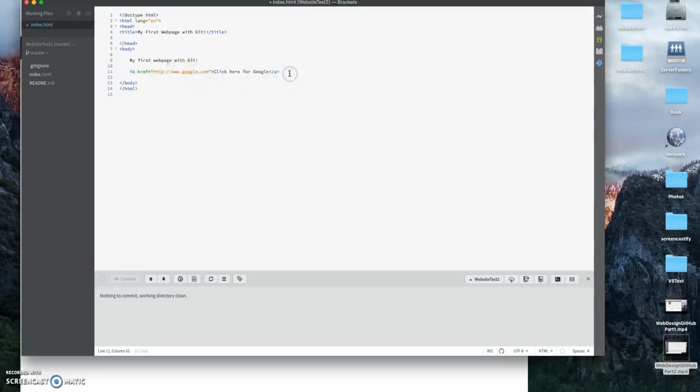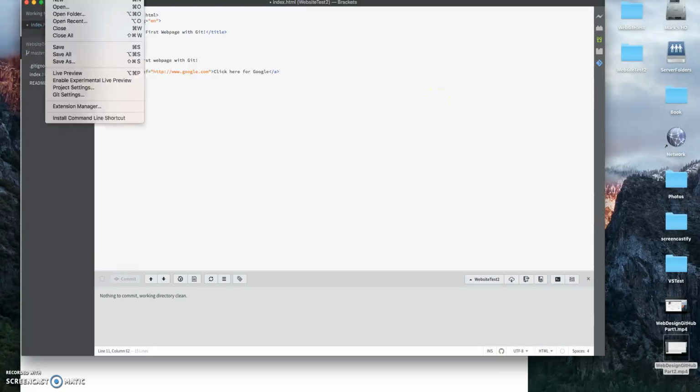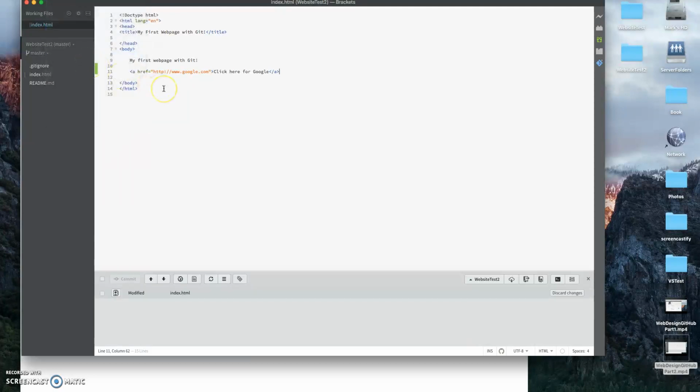I've got my link set for Google, and I'm thinking, okay, I've made a major change to this web page. Maybe it's near the end of the class period, or in the real world, maybe it's the end of the shift, or going on a break, or whatever. I'm going to choose to save. Now, before I do that, you'll see down here in the bottom, I can't commit because since I haven't saved using Brackets, the local repository thinks it is completely up to date. So the first step in order to make a semi-permanent change to a file is we need to go into Brackets and say, I want to save. I generally recommend saving all in case I have multiple files that are open.